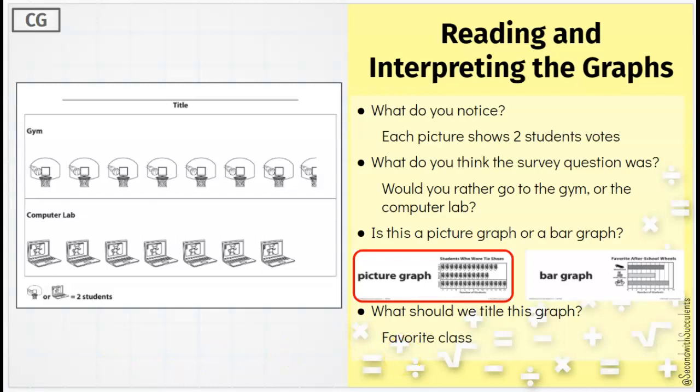Now that we have a little more information about the graph, let's dig a little deeper into some of the numbers. Now is where you're going to need your whiteboard to help me solve some equations.